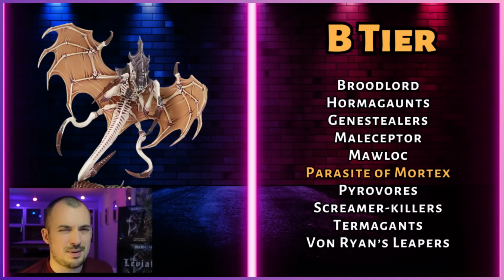So I like to use it as a bit of a baiting option. It's quite annoying to get rid of as well. I mean, again, with those defense mechanisms of lone operative and stealth, it becomes quite an annoyance for opponents to get rid of. And that's why I think it's a good unit to take. And it's definitely better than the Winged Tyranid Prime as well.